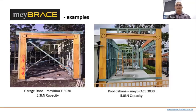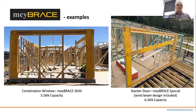Looking at some examples: on the left is a very common scenario — a three-metre wide garage with a 2.4-metre door, leaving only 300mm on either side. A MyBrace 3030 provided 5.3 kN of racking capacity and also provides a stiff wall in which to mount the roller door. On the right is a similar situation with a pool cabana extension, where the columns are cantilevered to the top of the wall frame to take racking loads from the ceiling diaphragm back down to the portal frame. MyBrace can also encompass multiple openings — a MyBrace 3630 over a combination window, with the lintel designed to span the whole length. Assembly time for each of these examples was in the order of 20 minutes.